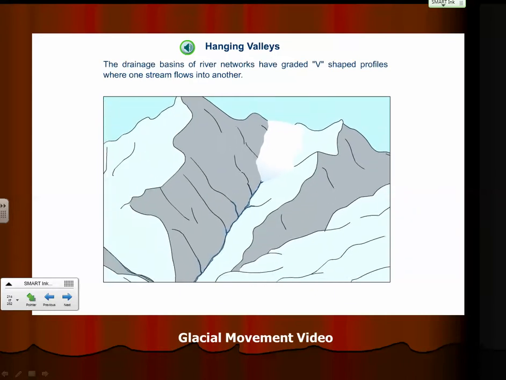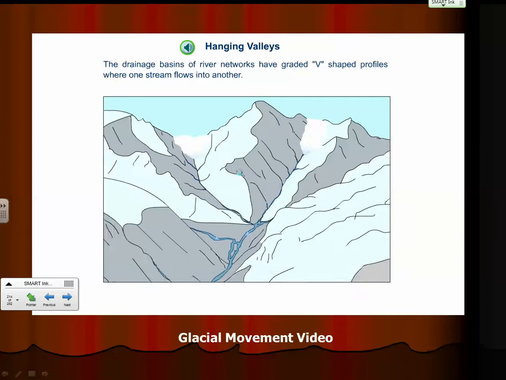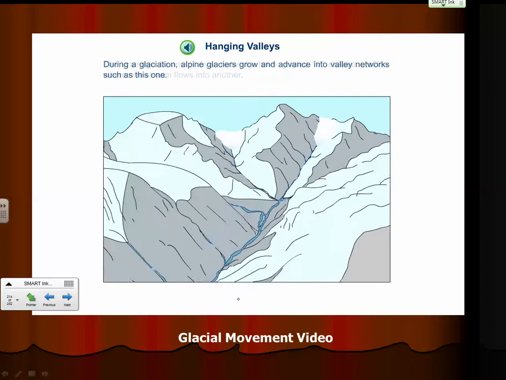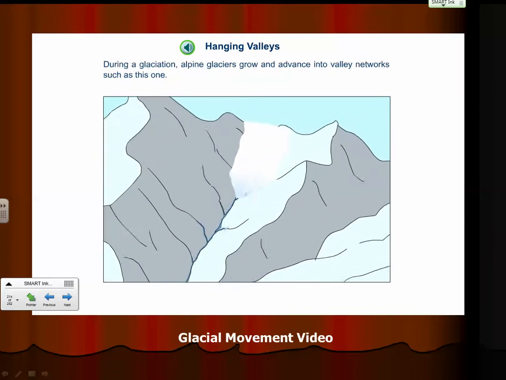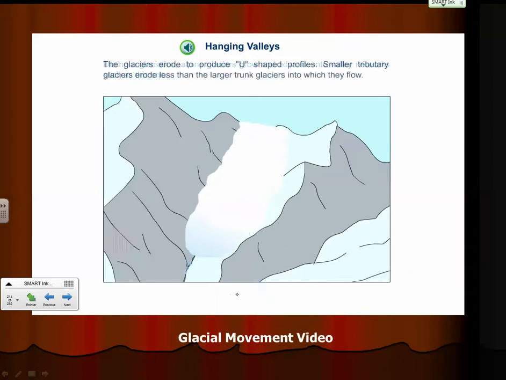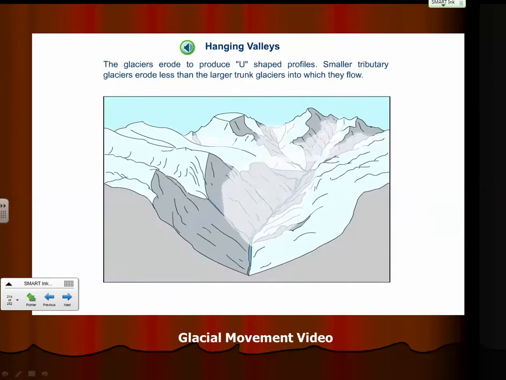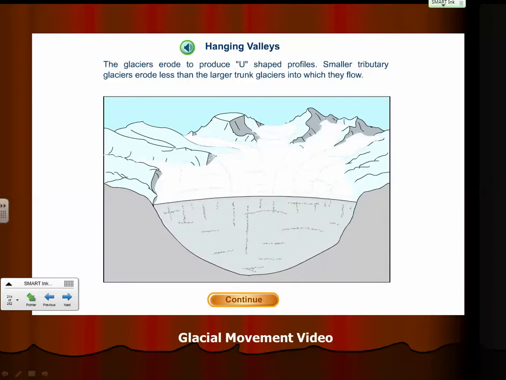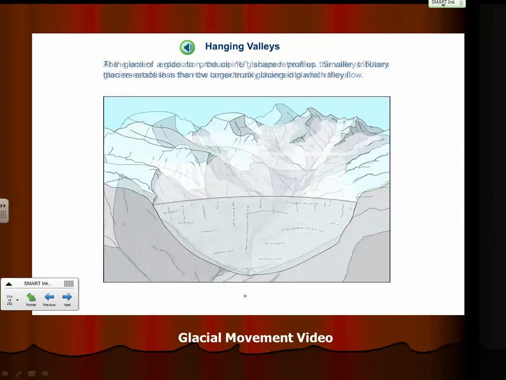So the glaciers are growing here in a V-shaped valley over time. They're filling in where the water was with ice. And as they grow and advance downslope, they're eroding the bedrock underneath it. They're carving it out into a U shape. And you can see this must be perhaps an ice age here. These glaciers are growing tremendously.